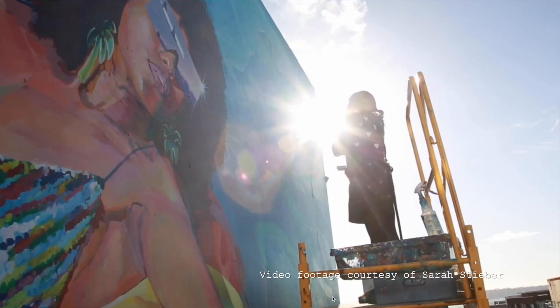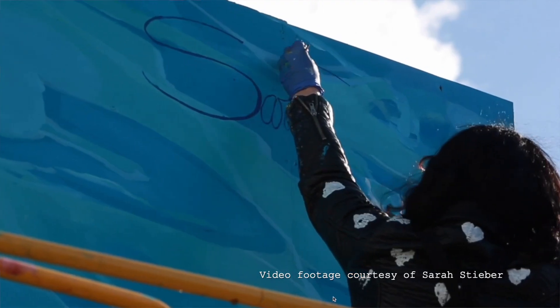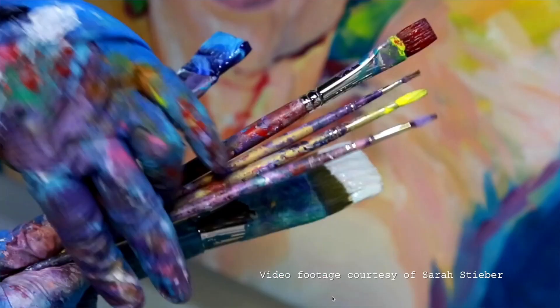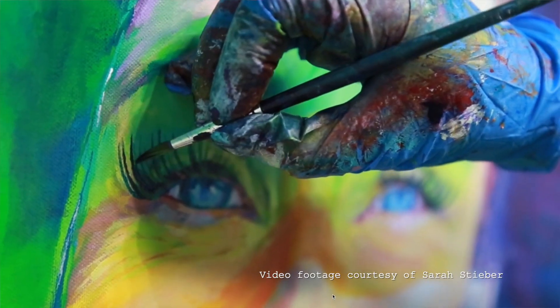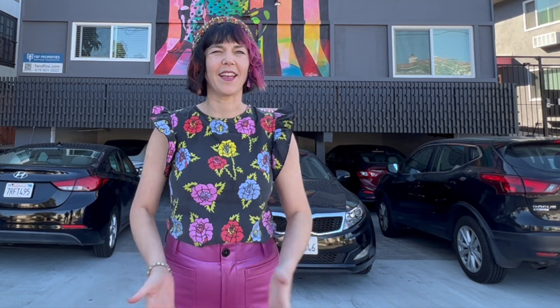I'm an artist and I just got into murals a couple of years ago, but I've gone really hard with murals in the last 12 months and have become really obsessed. There's just something about creating public art for the people that really lights up my spirit and feels like the kind of work I'm supposed to be doing in the world. It feels so incredibly meaningful to create art for everybody to enjoy and be part of.